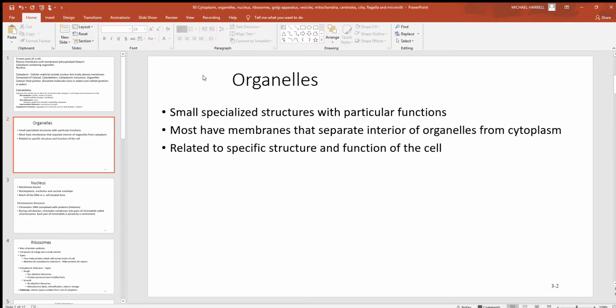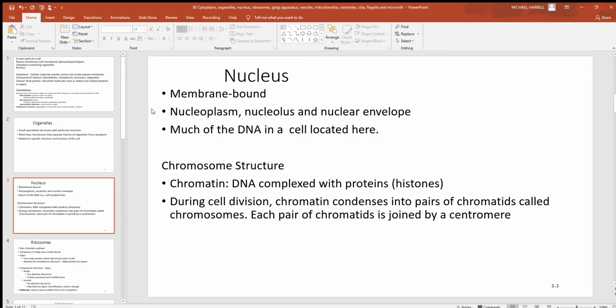But going back to these organelles, think of these as individual little workstations, sort of like how we have organs inside our body which have different functions. These organelles are different little structures inside the cell which have their own little functions too. Now the nucleus you always see inside of a cell, usually very large, usually singular, and usually towards the center of the cell. It has its own membrane. That little membrane is very similar to the cell membrane. We'll take a look at it on another picture further along. It has its own little double layer.